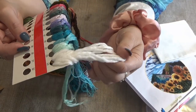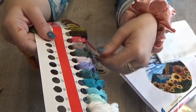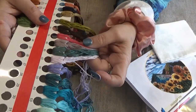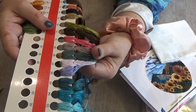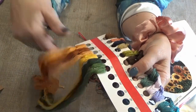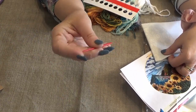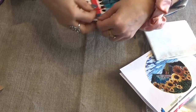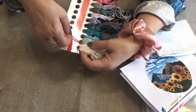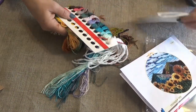The thicker. The rest is embroidery floss. This isn't. This is a yarn, a puffy yarn. Beautiful! That's neat for the clouds. Look how pretty the colors are going to be for the flowers. The rose color here. And then the sunflower colors. Oh, how pretty. I did not know it came with... Oh, and it came with the plastic tapestry needle with the blunt end and a huge eye. That is, undoubtedly, for the puffy cloud color. I'm going to put that right in there.